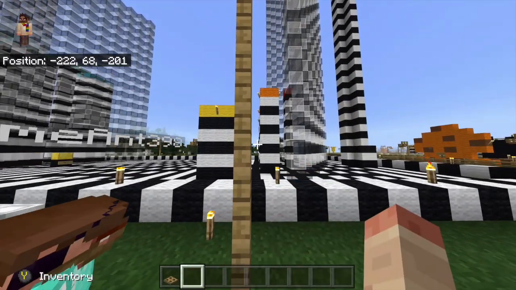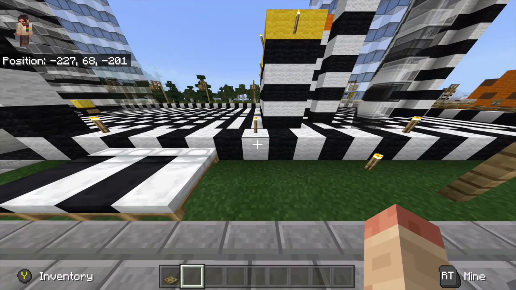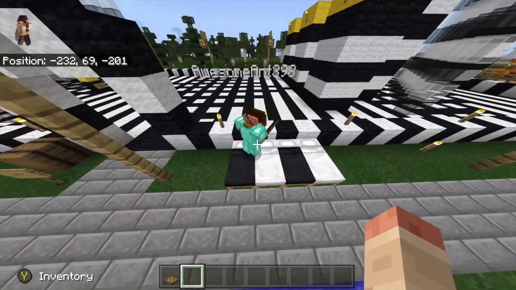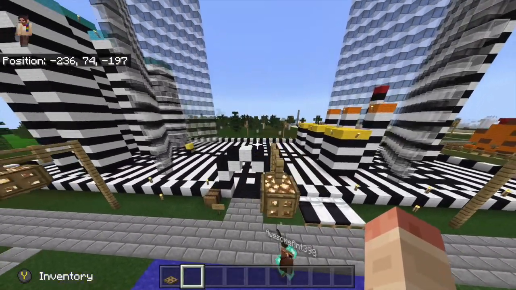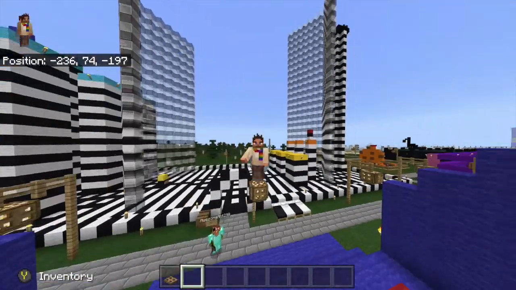So if you go to the orange in the end, there's a lamp here. And then a torch there. There's a torch here. And then there's these 4 beds like this. And then there's a torch there. And a lamp here.